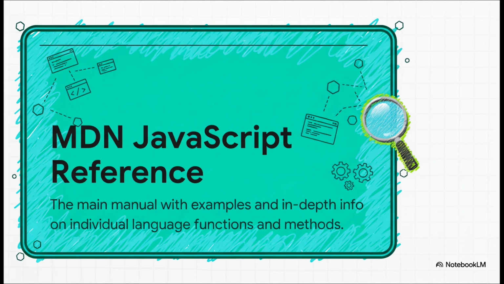Okay, but for your actual day-to-day work, this right here is going to be your best friend, the MDN JavaScript reference from Mozilla. Think of it as the practical, easy-to-read manual filled with great explanations and code examples you can actually use. And here's a little pro tip for you. Don't even bother trying to navigate their website. Just Google MDN followed by whatever you're looking for, like MDN array sort, and boom, you'll get the right page every single time.